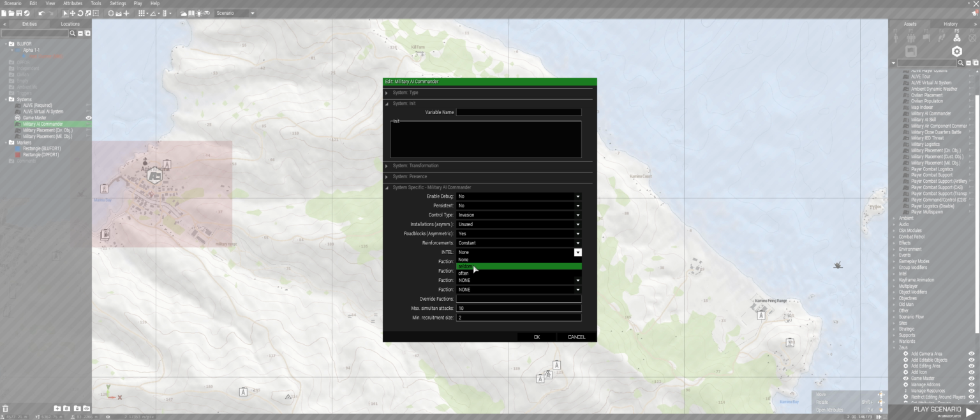Intel. So for Intel, what this will do is if you do seldom, I don't know what the percentages are. Often they'll drop little Intel packets, AIs you kill or that are killed will drop little Intel packets. You pick them up, and it'll give you map intel about if they have objectives or installations nearby.